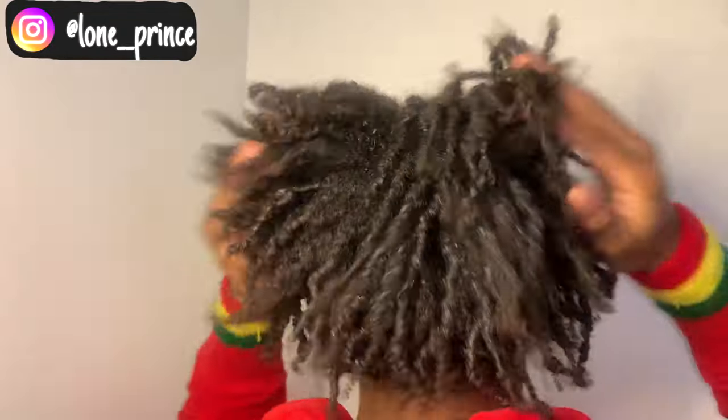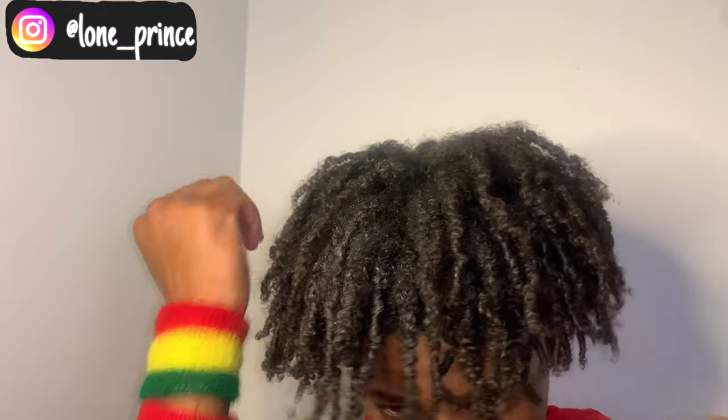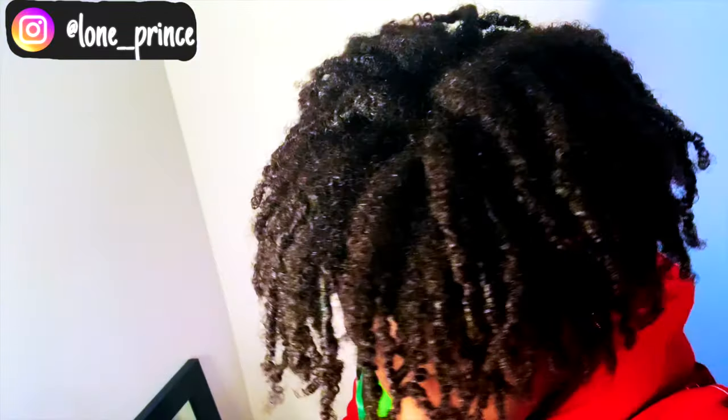So some people say these look like dreads, but that's because they're not fully untangled yet. As the week goes on, or the month I should say, goes on and they unravel, you'll start to see the real curls, and trust me, this isn't as curly as it gets. I got y'all with videos, but you're just gonna have to stay tuned for that.